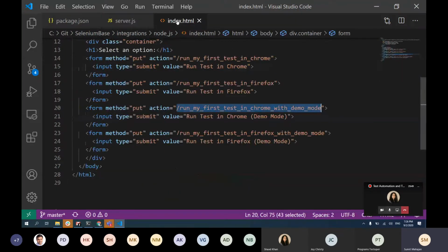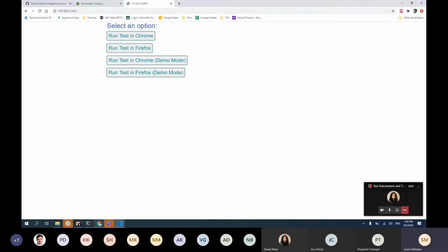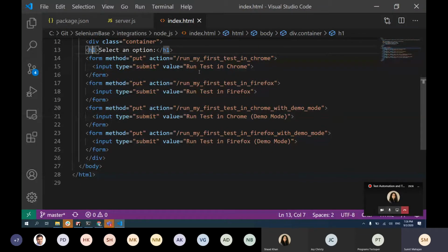So if I go to index.html file, my H1 is select an option, which is what I'm getting here. And then I have submit type where my action is this, and the value is basically your text, which you are showing on the UI, right?